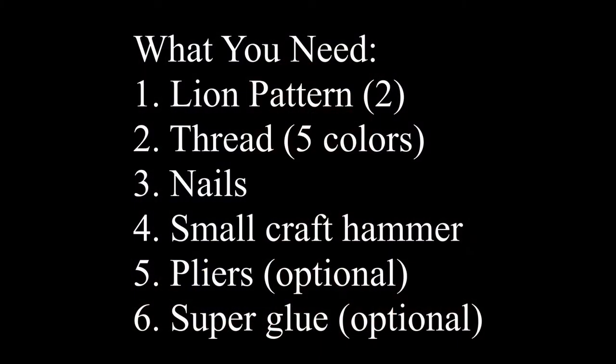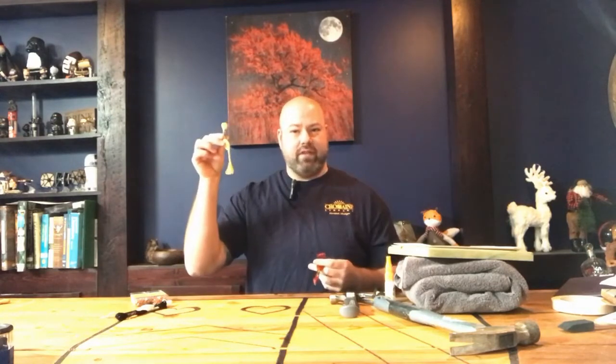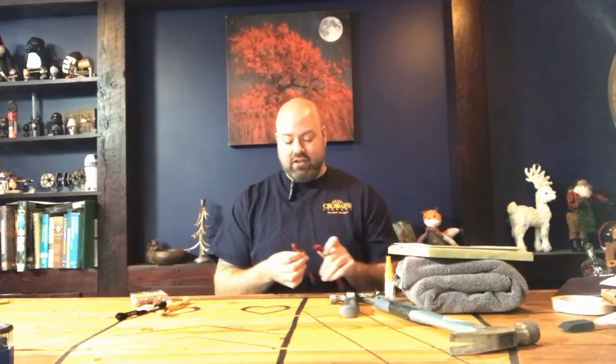Okay, so let's go over what we'll need besides a healthy amount of time and a vast amount of patience. So let's go over everything you're going to need to put together your lion thread art kit. Your kit will include, from Cromaine, nails. Yours will probably be in a plastic baggie or something like that. 5 different colors of thread, so we're going to have black, white, a golden yellow for the main part of the lion, and then 2 different colors of brown.